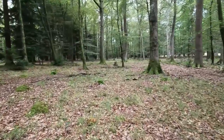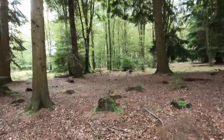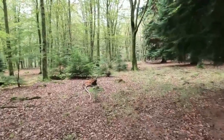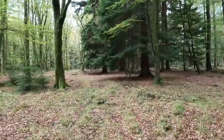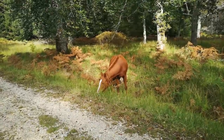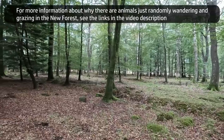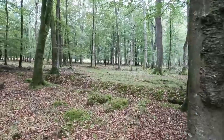One of the things people quite often ask me about British woodland is: where's the understory layer? Why is it so open at ground level? There are a couple of reasons. Especially here in the New Forest — which is about a thousand years old — it's grazed by deer, horses, and cattle. If you look across, you can see a kind of grazing line — that's as tall as the deer can reach. Anything below that tends to get munched; anything above tends to grow.